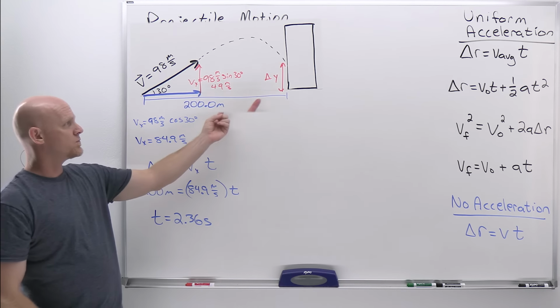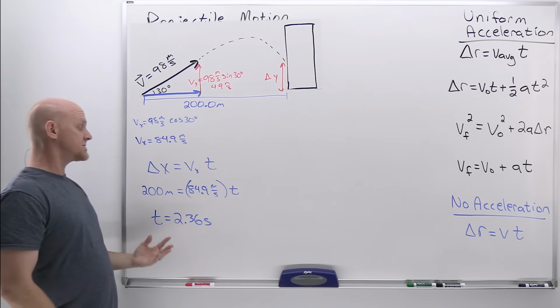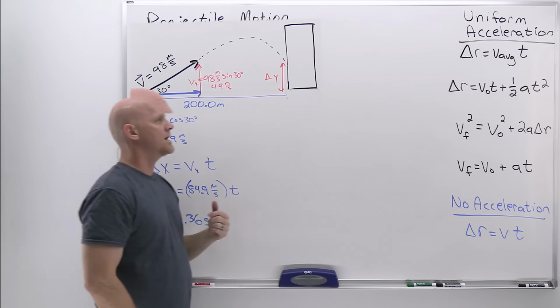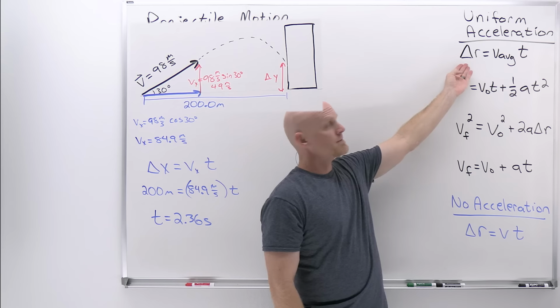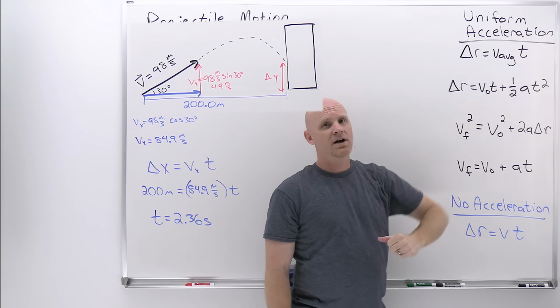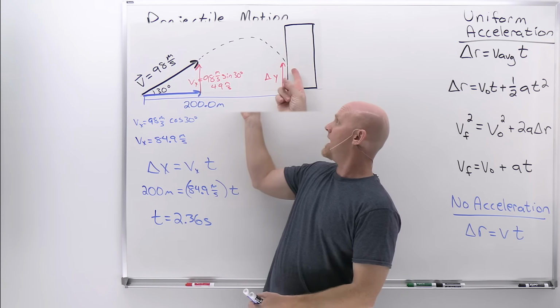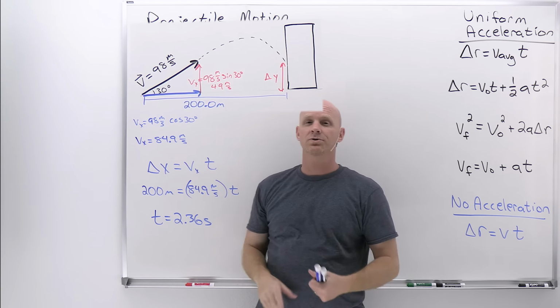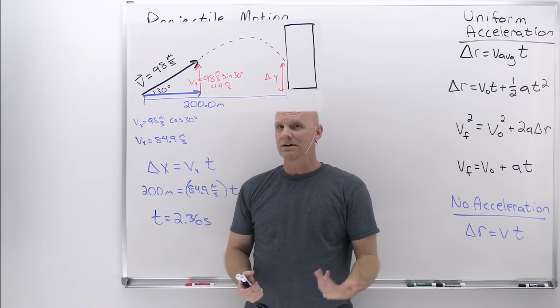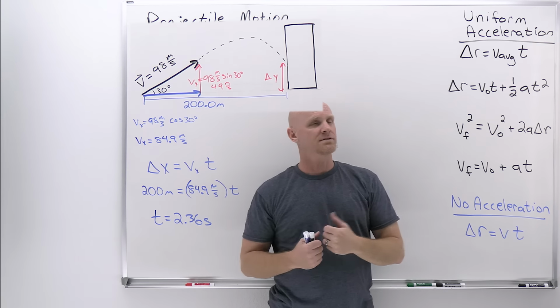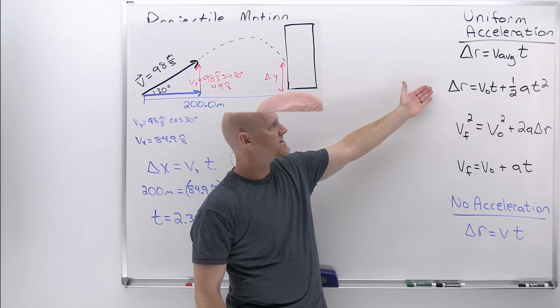The question then is, well, then what would be the y displacement after 2.36 seconds has passed? Okay, well, this might be one way to go. Do we know the average y velocity? Well, we know the initial y velocity is 49 meters per second. At that point in the journey, do we know what the y velocity is? Well, no, we don't. So then we're not going to be able to calculate an average y velocity at this point. Okay, move on to the next equation.